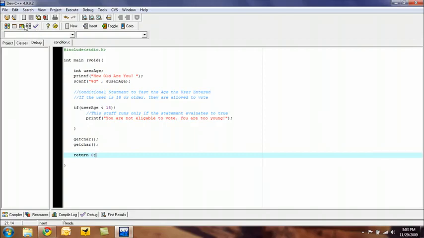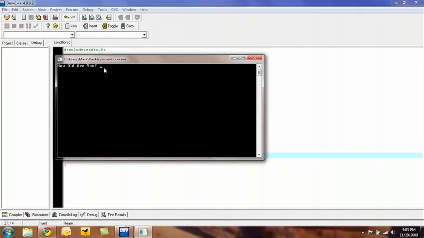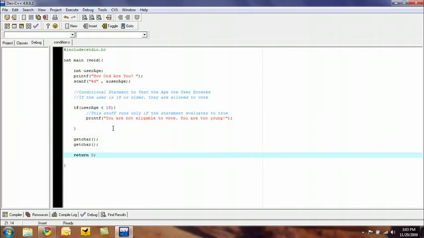Now, however, if I run it again, and I say I'm 35, which I am, nothing happens. And that's because we haven't given the if statement an alternative if this turns out to be false. We haven't told it to do something else.